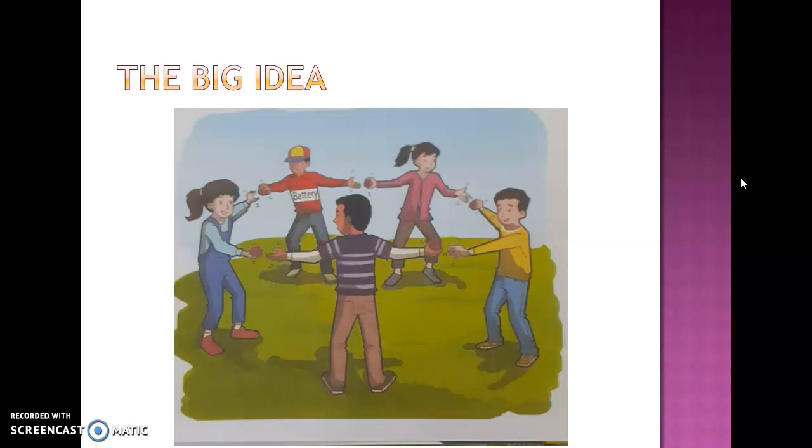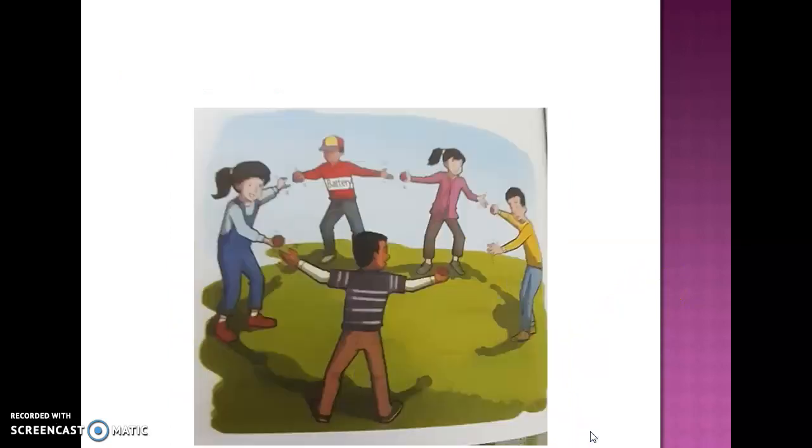And we have two kinds of electricity. One is the mains electricity, that is created in a very different way. Now, what is the big idea here? You can see that there are 5 children, and these 5 children are passing a ball. They are standing close to each other and passing the ball. What do you think would happen if one of them dropped the ball? It would be breaking the circuit.